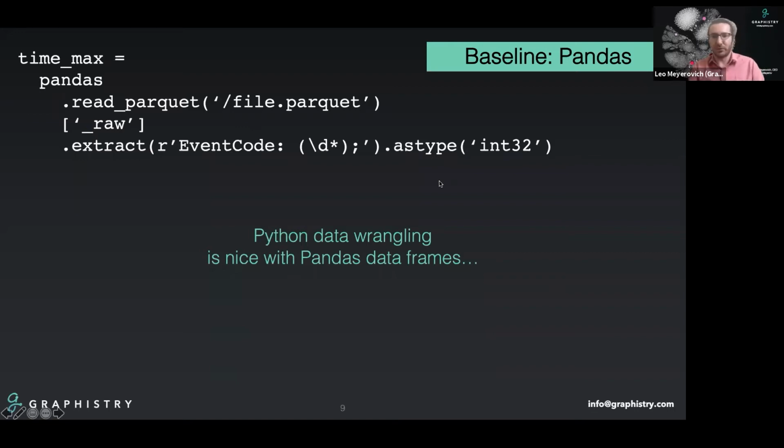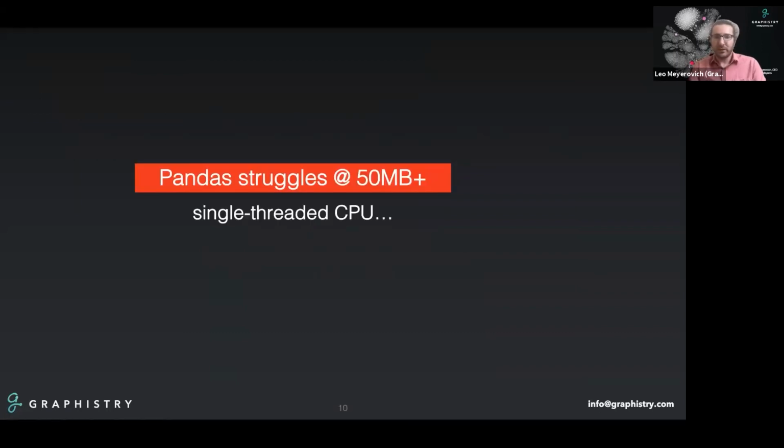Maybe use SQL or Spark if you're working with bigger stuff, maybe Dask. The thing with pandas in particular is it only runs on one CPU and one thread of that CPU, and it does not use any of the SIMDs, so it's really bound. So if we push in something like a 50 megabyte file, that's going to have issues. That's purely based on the single threaded CPU speed.